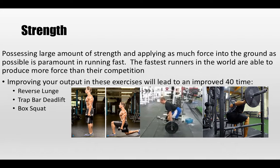Now, once the bar gets to the knee height, the athlete actively drives the hip into extension, squeezes the glutes at the top. They then reverse that motion, keeping the core tight the whole time to place the bar back to the ground for 1 full rep. Another variation I like to use, if that might be a little too challenging, is the kettlebell deadlift, where the athlete stands in the same position, kettlebell between their feet in line with their toes. Following that same pattern to get down on the kettlebell, grabbing with both hands, driving through the heels and the hips to stand tall.